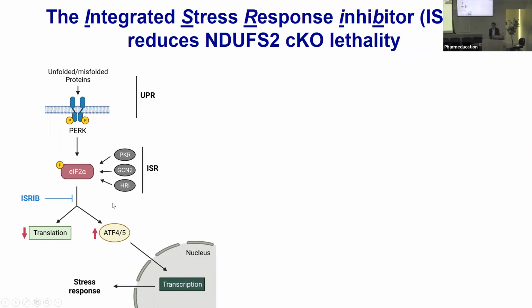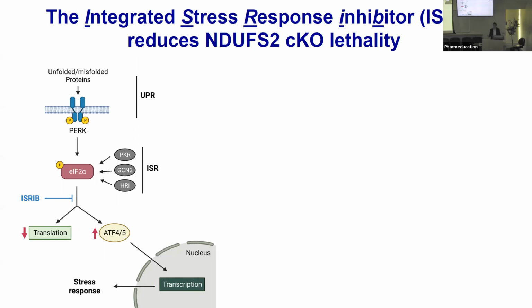But before we do any of that, is the ISR necessary for this accumulation of transitional cells and this developmental blockade? And so there, Peter Walter, many of you know, has this wonderful compound called ISRIB, the integrated stress response inhibitor. Remarkably, they've tried this from Alzheimer's to ALS to a variety of diseases, including cancer. David Ruggero had a nice paper using ISRIB to prevent prostate cancer metastasis, if I recall. It works quite well. They figured out structurally how it works, et cetera. You can read up.